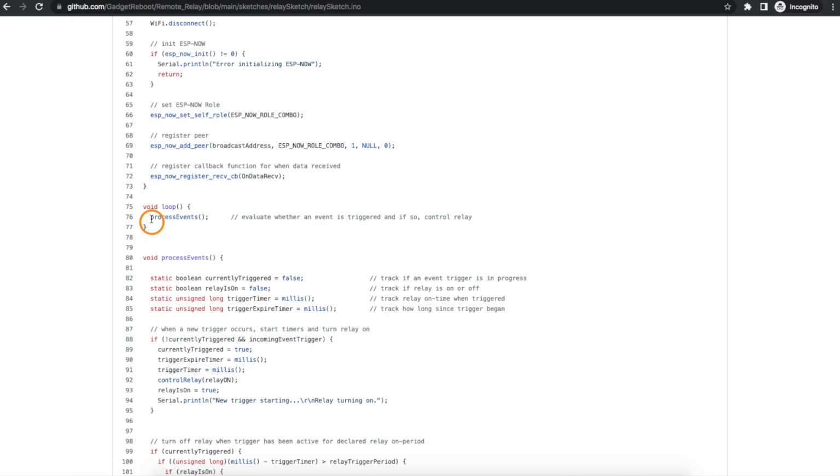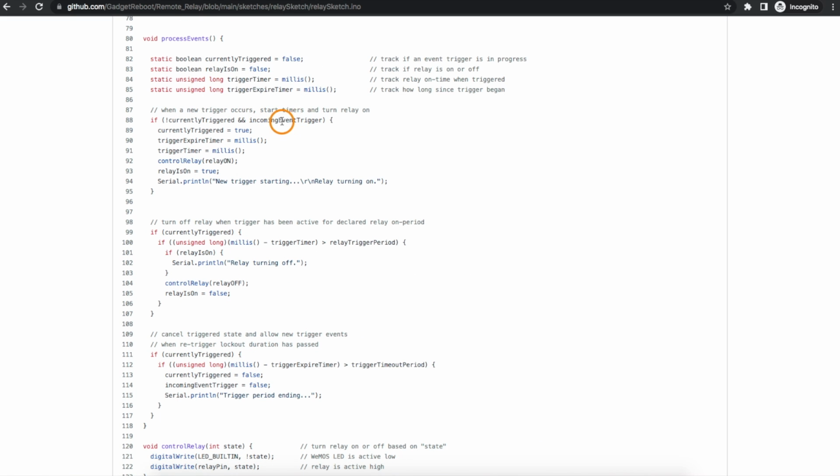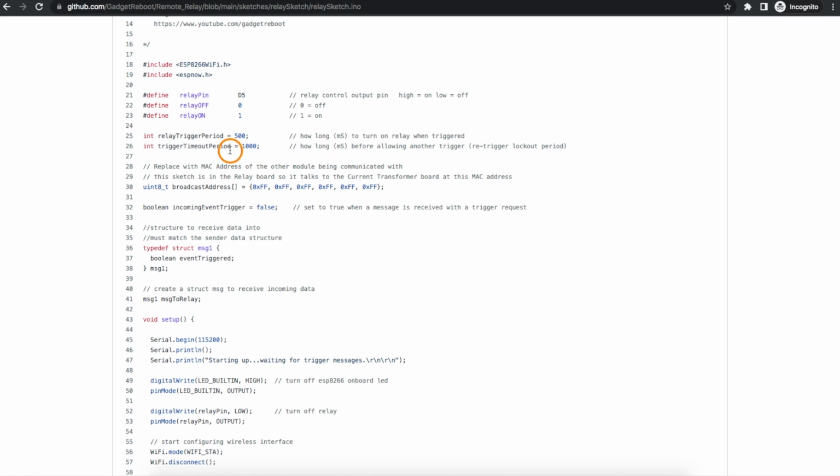So now, when the loop is running and we do have a relay trigger event, I start a couple of timers. One of them controls how long I turn on that doorbell relay, and there's another timer that's 1 second. So if somebody's going to keep pressing the doorbell, I don't need to keep hearing it more than once per second, so I just ignore any other triggers until a second has passed.